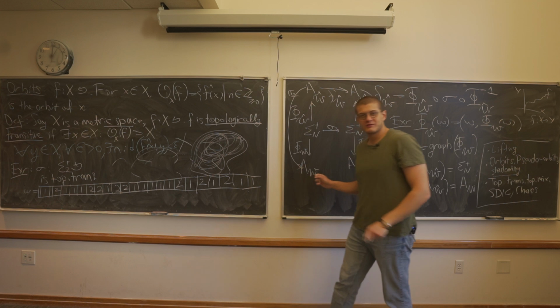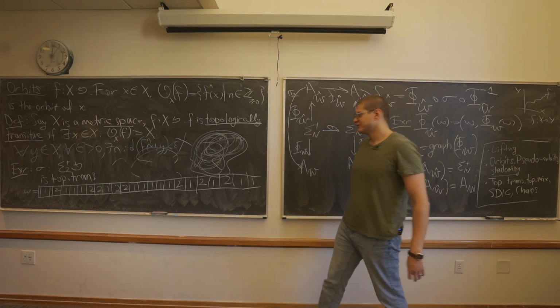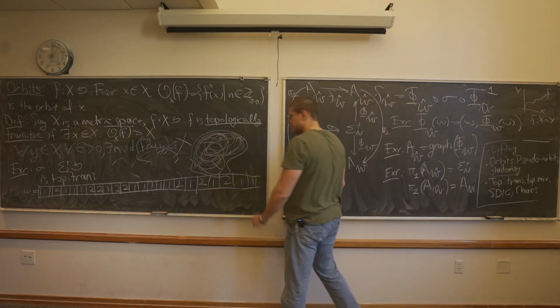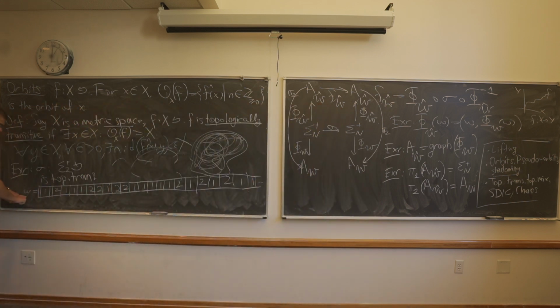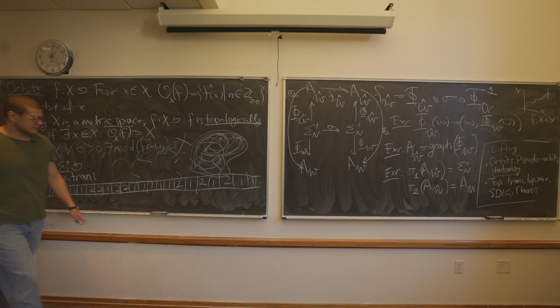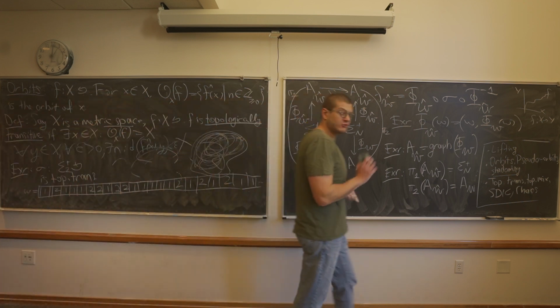And then I need to keep going. And you list all of them like this. And then now it's your job to verify that if I were to keep iterating this under shift, which means that I'm just moving this way, this approximates any sequence whatsoever arbitrarily closely. Any questions about this?